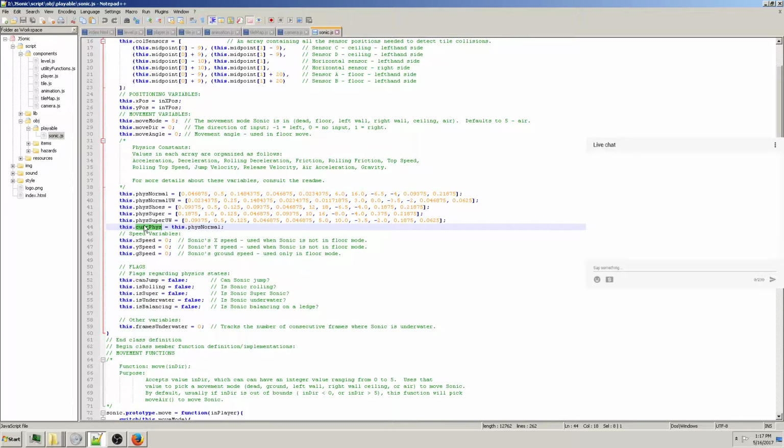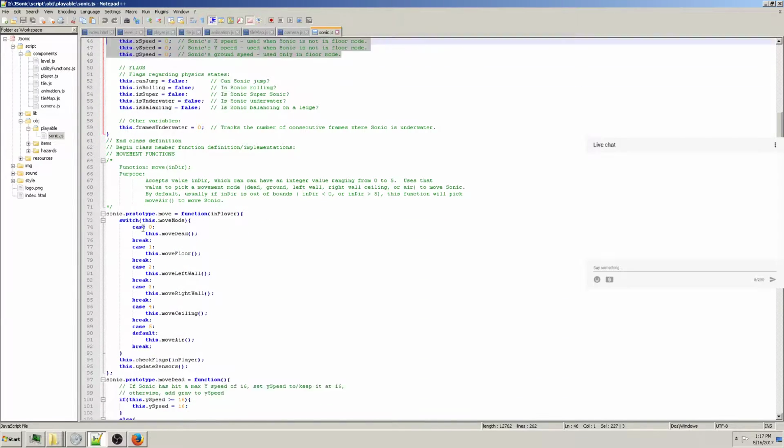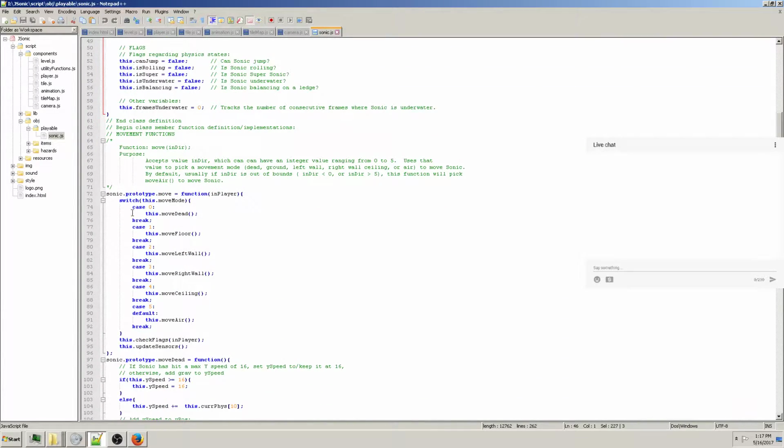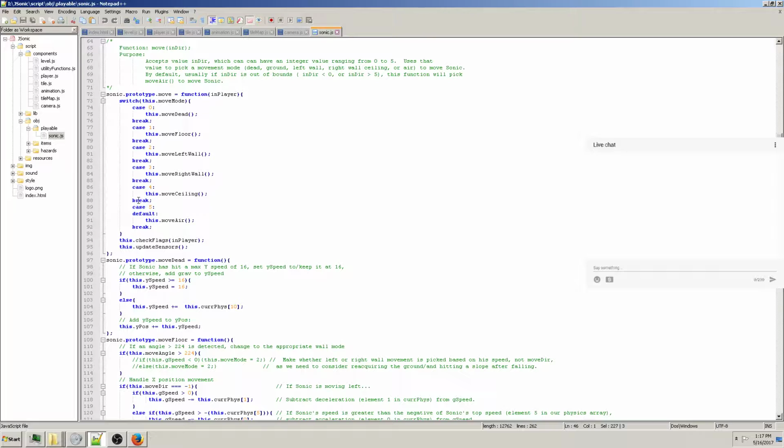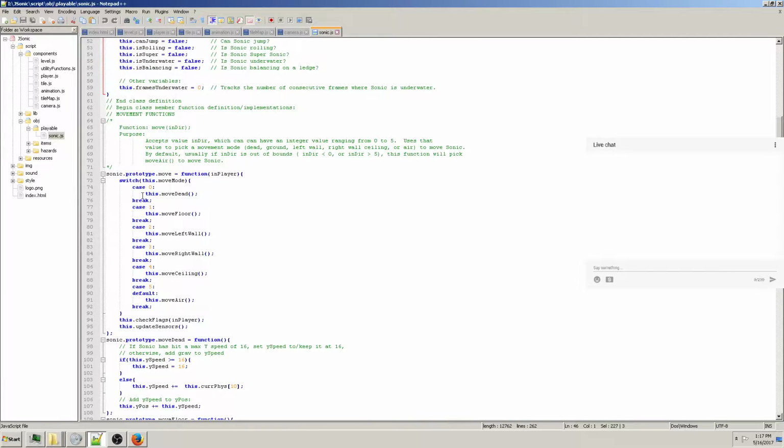It certainly would make the movement a lot easier. Here I have the speed variables: x speed, y speed, ground speed, and yes, I used the Sonic Retro Sonic Physics Guide, and I continue to use the Sonic Retro Sonic Physics Guide to help me along in this quest.